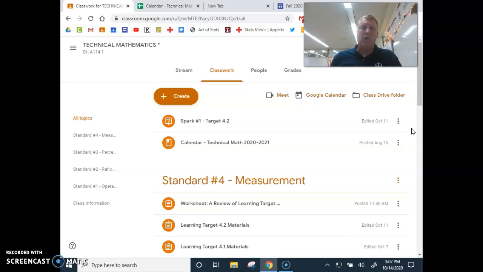Now, one thing about this course is, in order to get a grade at the end of a quarter or semester, students have to have turned in all of their practice work and taken all the tests and all the quizzes. Otherwise, they get an incomplete for the course. So again, students have to complete their work. That's their responsibility. And if they don't, then they get an incomplete, which is not an F. It just means I hold their grade, whatever their grade is, until they turn in all their work.